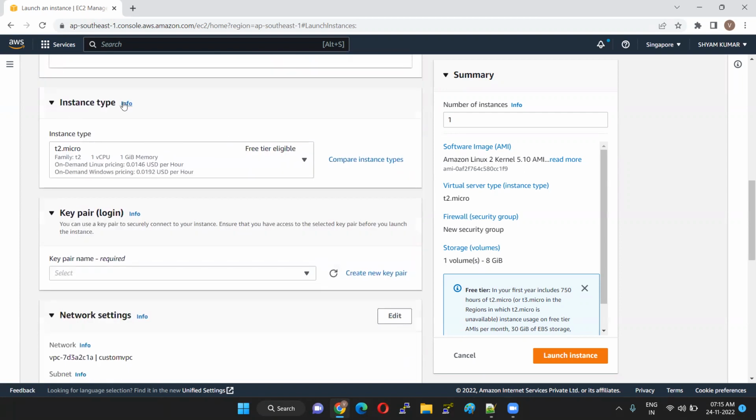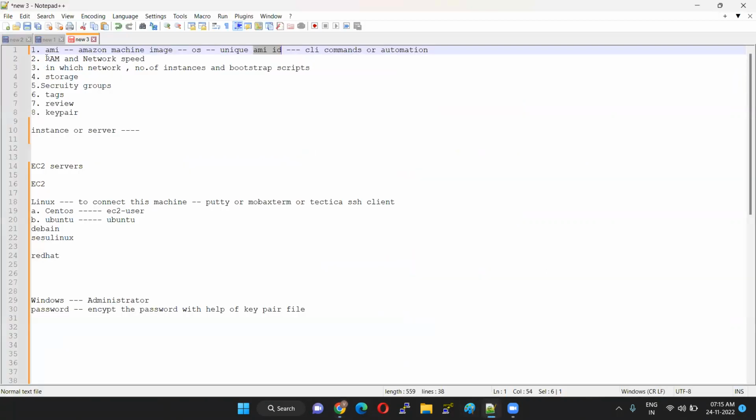The second step is the instance type. Instance type is nothing but RAM. How much RAM do you require? Here they have segregated it into different things, from a minimum of 1 GB up to a maximum of 256 GB, and even 600,000 MB RAMs are available. You can understand that if you go with 8 GB or 60 GB, you will get more performance for your system. It depends on how big the applications you are handling are.